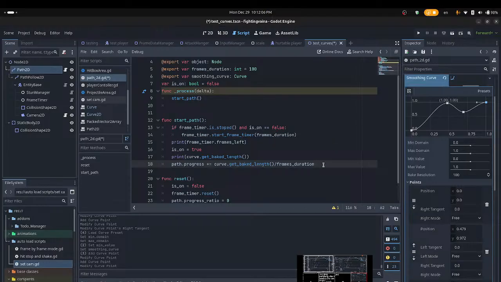Okay. So I want to start the path, and then I want it to move along the path according to the curve. How do I get the curve information?